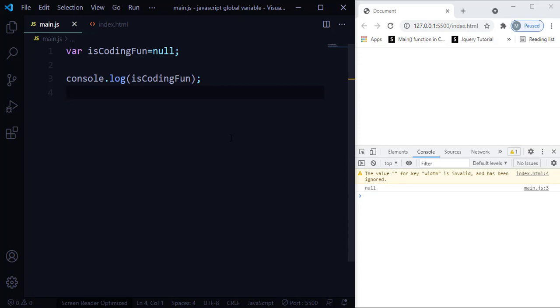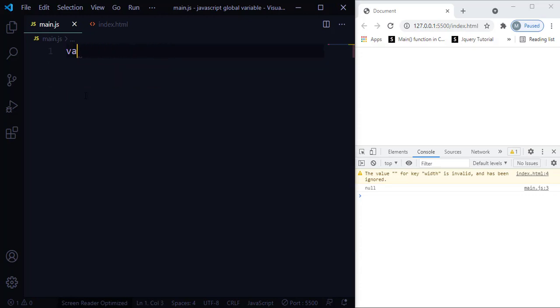The first one is object. What is object? Object is a collection of related data items. In JavaScript, if you want to use the object data type, we use key value pairs, and each pair is separated by a comma. Objects are written inside curly braces. Let me give you this simple example to understand what I'm going to say. We are going to create an object data type. Let me say var, and for the name of the variable, let me say banana.